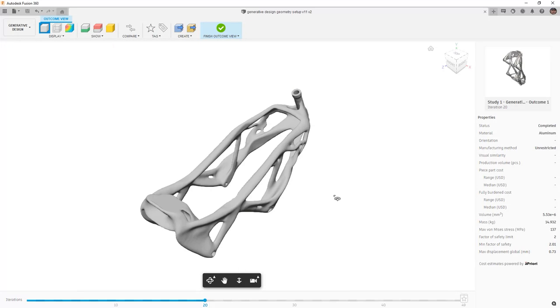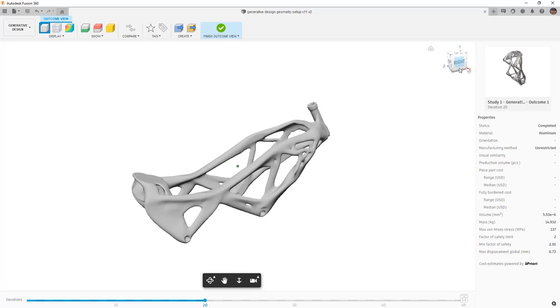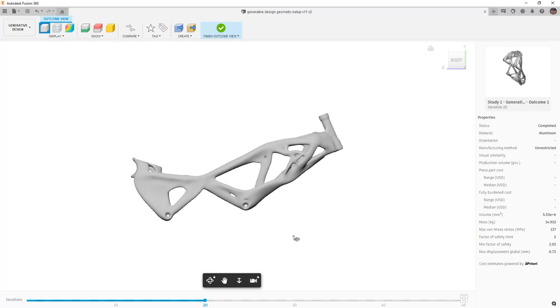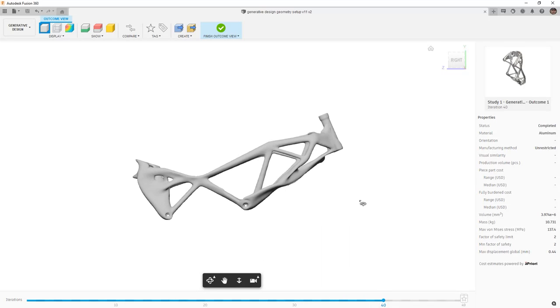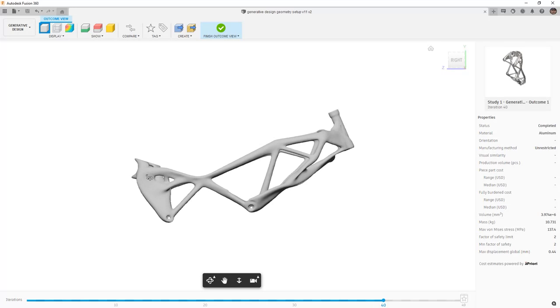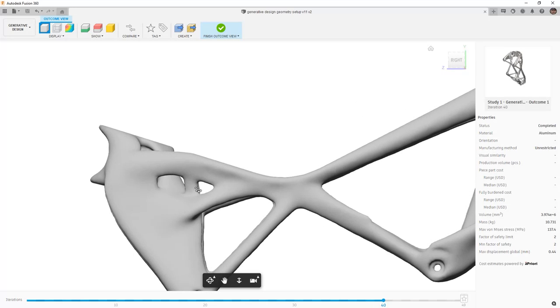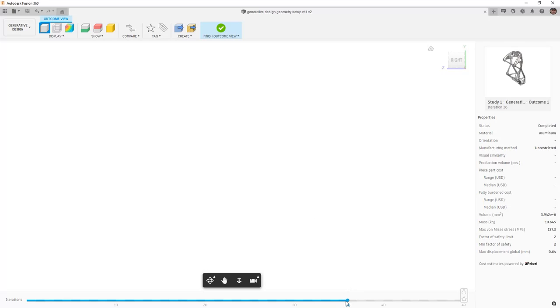If you're going to be using this as a basis for a future design, or if you're going to carry on manipulating the 3D geometry you get from generative design, you want to make sure that you do explore several of the iterations, because in some cases, the geometry might be more complete or cleaner. And what I mean by that is if we take a look at this back section here, we have these small openings, how they blend into what we're going to call the shock tower. And if we move back a little bit, we can take a look at that same area and we can see how those different areas are progressing with the design.